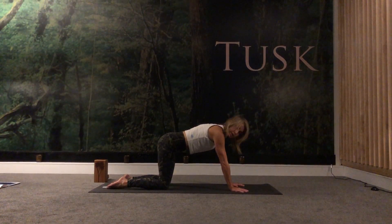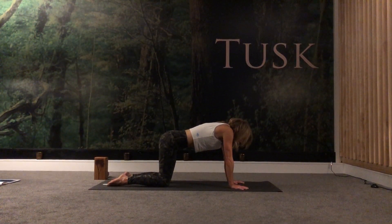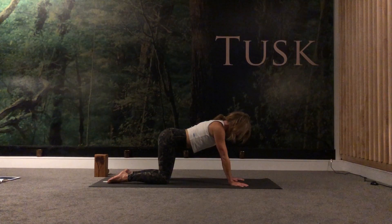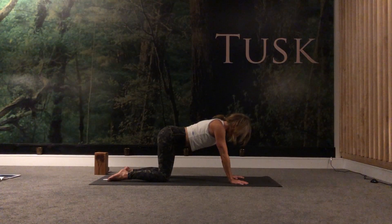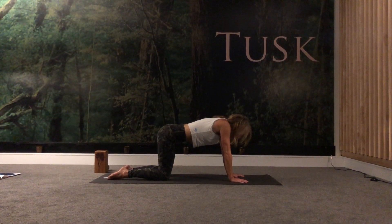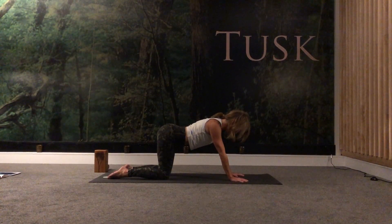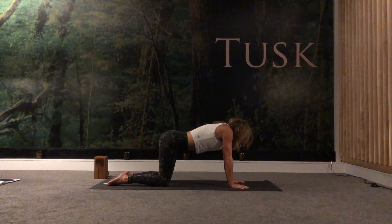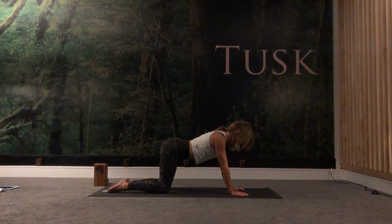We'll begin with articulating the spine, but just before we do that, I want you to elevate your shoulder blades up towards your ears — it's not something we normally do in yoga. Then depress the shoulder blades away. So elevation and depression with the shoulder blades. As you inhale, draw your shoulder blades up towards your ears. Keep the navel in, keep drawing in the lower ribs. And as you exhale, depress the shoulder blades away. This time as you inhale and elevate the shoulders up towards the ears, slowly start to retract the shoulder blades towards each other.